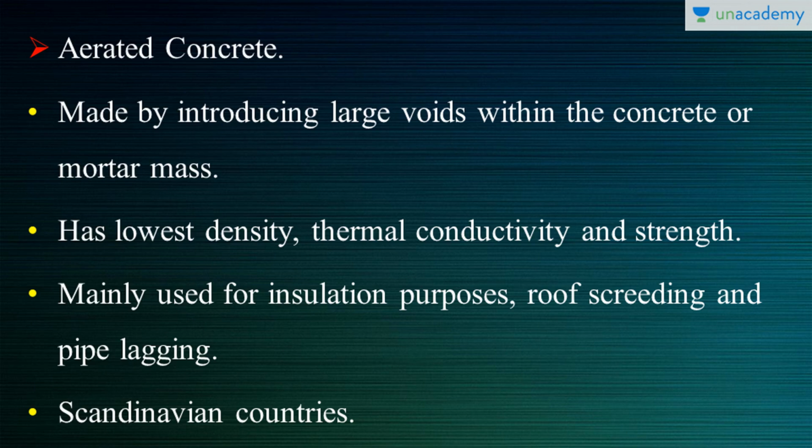This has one of the lowest densities, low thermal conductivity and low strength. Because of the low thermal conductivity, it can be used as an insulator. So that's why this is mainly used for insulation purposes, and also some light practices that don't require much strength, such as roof screeding and pipe lagging.